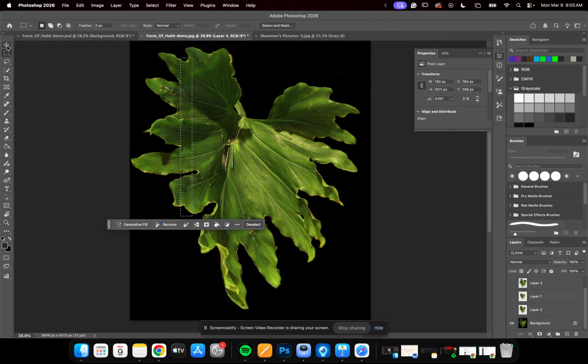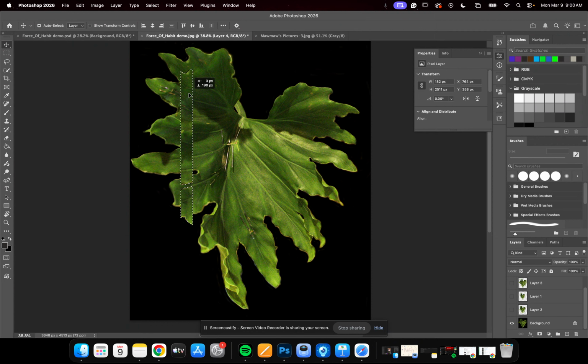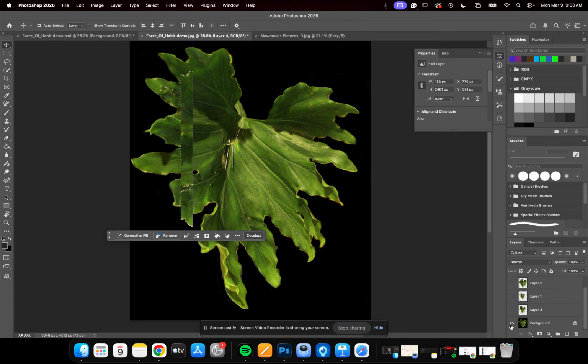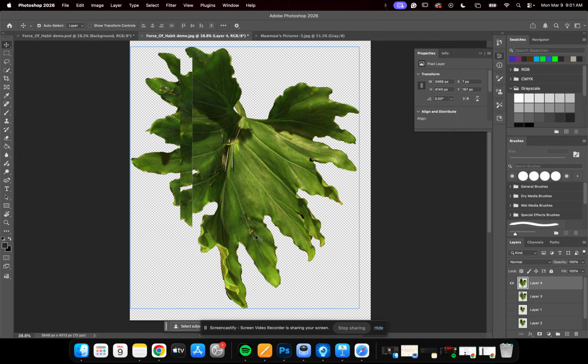Next step is using my move tool, and I can move the actual selection that I made. When I move the selection, you notice it only grabbed what was in that layer, and what's behind that layer is the other thing. So I can click the eyeball so that you can see that's the change that I made. I can use my arrows to line things up so I don't have any gaps if I want. And when I'm done with the selection, again, I want to either hit deselect or Command D in order to make that stop. And I can continue doing that again.